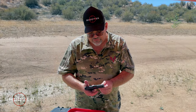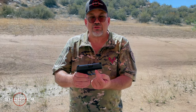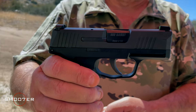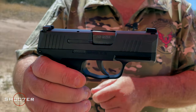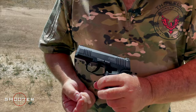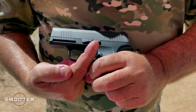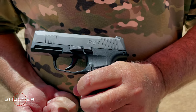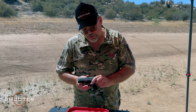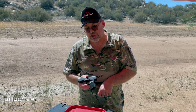This is a striker-fired pistol. It also comes with a rail mount on either side if you want to put a flashlight, a laser, or some type of other aiming device. On this side you'll notice you have the takedown lever as well as the slide release. SIG has its magazine release in a conventional place, and the grip comes with a really nice texture.